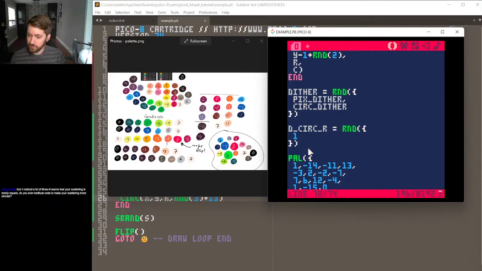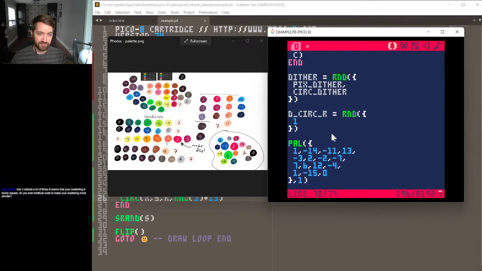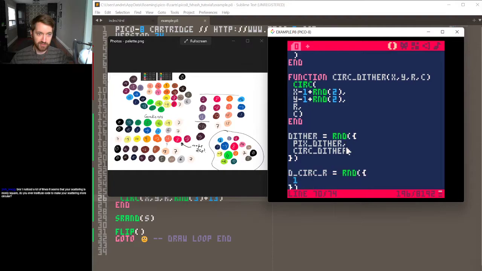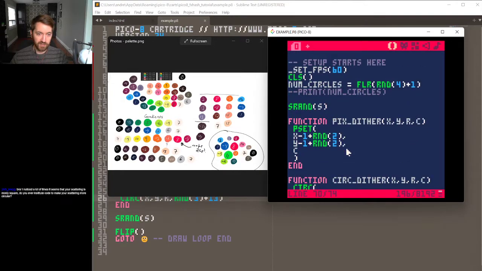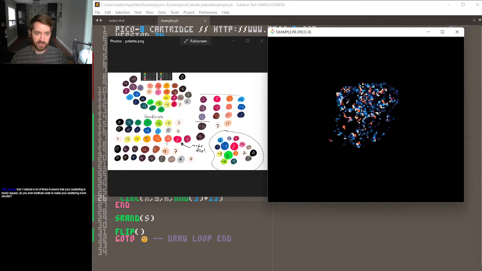Brer, I notice a lot of times it seems that your scattering is mostly square. Do you ever... Yeah, great question. I do a lot of square stuff. I don't always like to go to radial coordinates and make things circular. I sometimes do. Instead of circles, I often prefer spirals because I think they're more interesting visually.